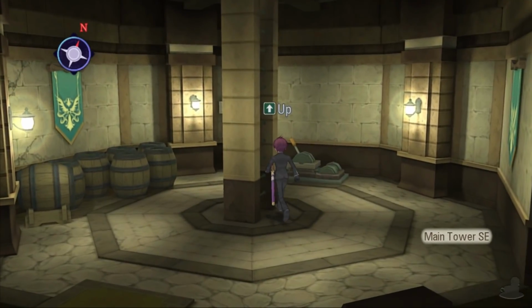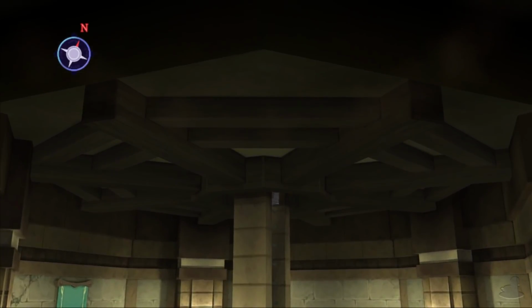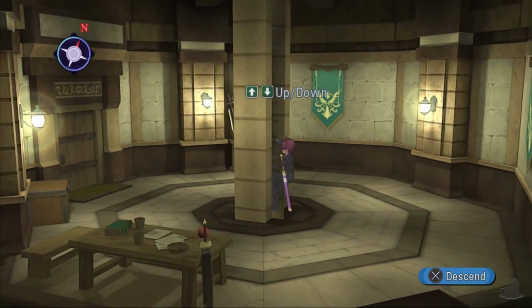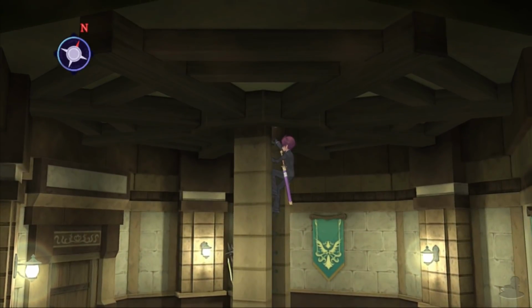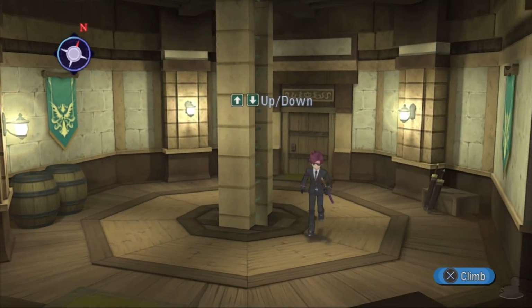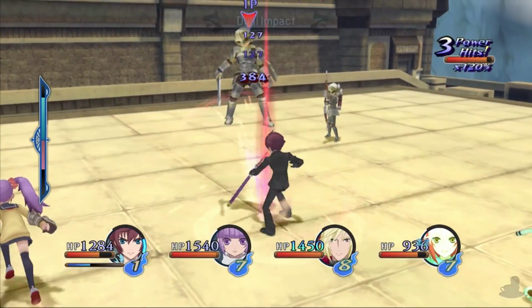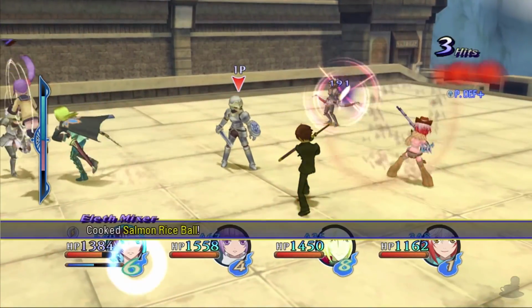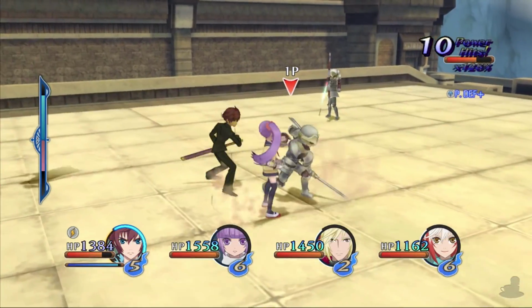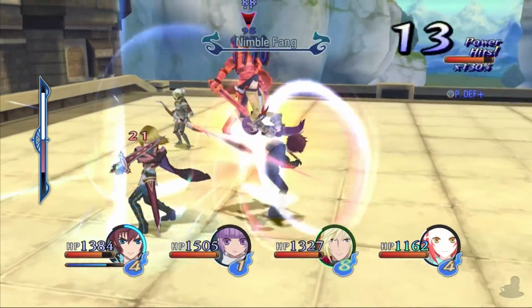Alright, so we want to head back up now to the place we were at. Alright, we're there. Okay, so, here we go. It's like I said, it's almost a maze, but it's not at the same time. Yeah, the problem there, they're too close. Oh, what? Must have got shot in the back by one of the archers.